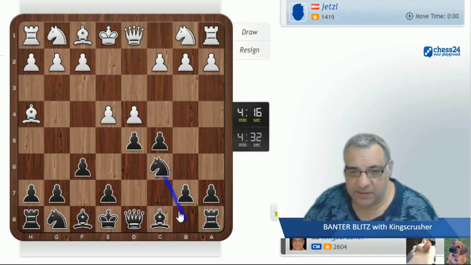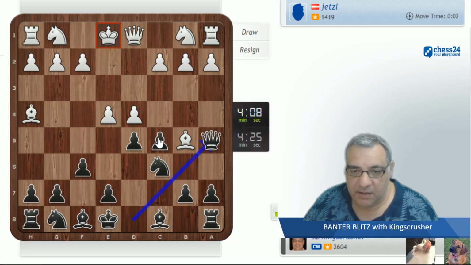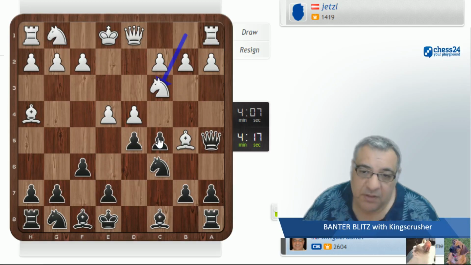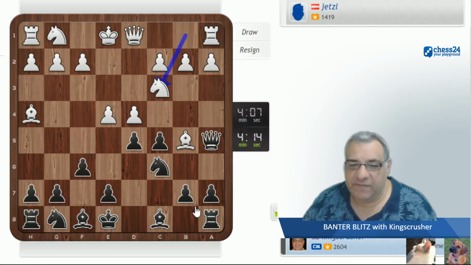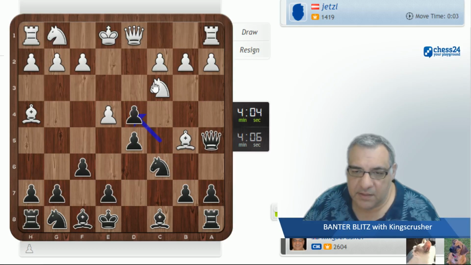Can I try and get back to an Albin counter gambit? D takes d4. Hang on. Oh, I don't know. Force knight c3. Wow, this is a weird and wonderful position. C takes. Now queen takes. Knight takes, check. I don't know what's going on necessarily.